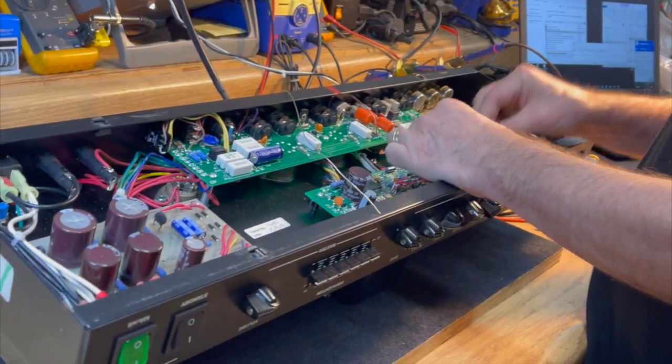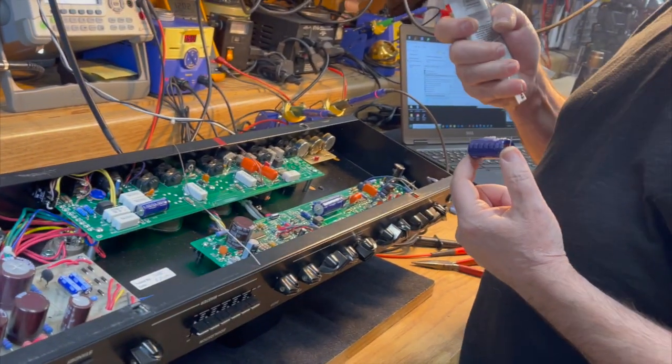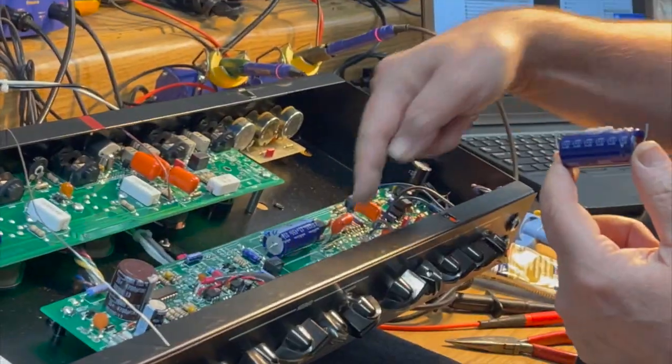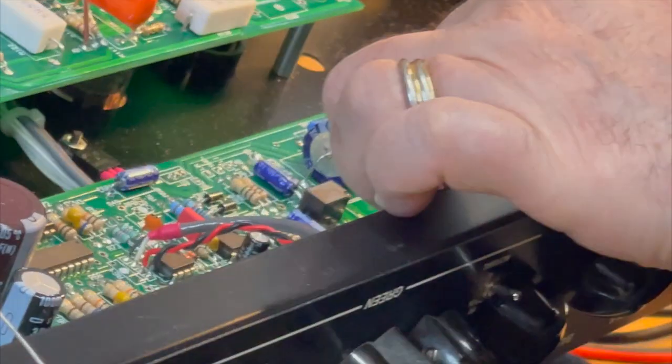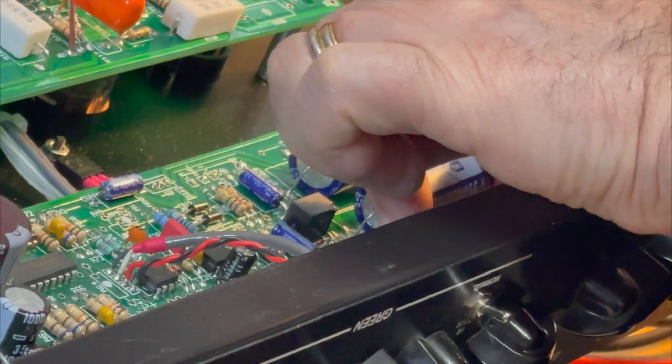So one thing maybe you noticed that I did is I put a little bit of RTV on the board underneath the capacitor. It's a really effective way of securing the capacitor. Some people like to... Is that silicone?